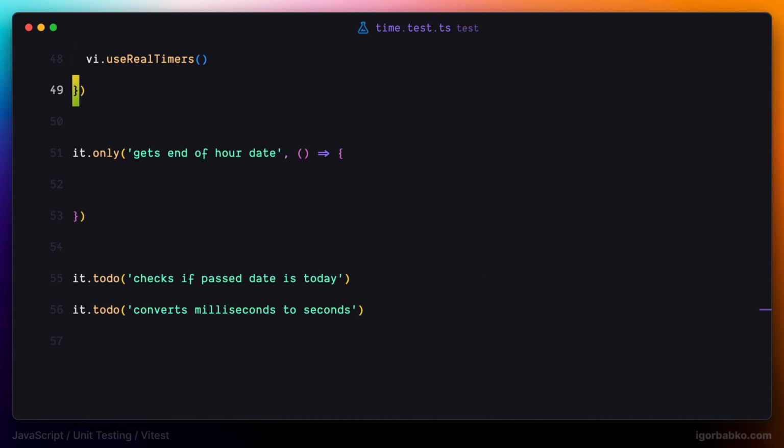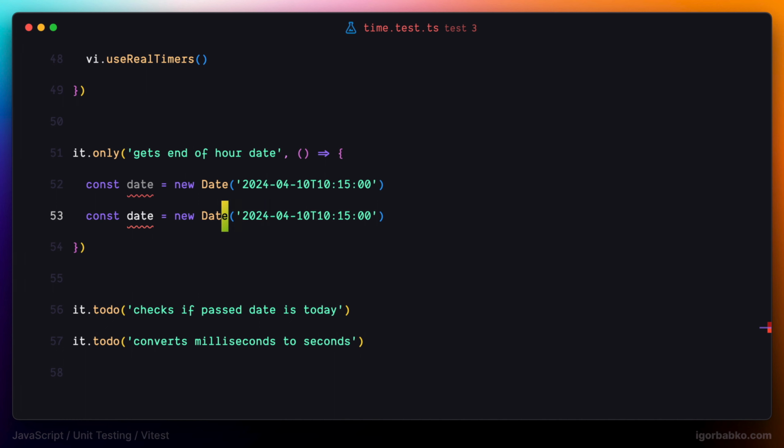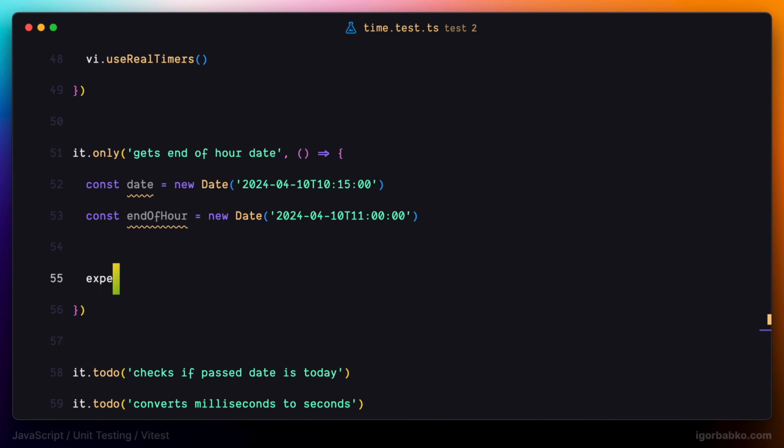So in the first part of the test, where we're preparing the data, we're gonna create two date objects. First one we're going to pass into end-of-hour function, and the second object will be the one we're going to compare the result with. And since our first date object has time of 10:15 AM, the second one should have time 11 AM. So besides incrementing an hour, it also drops amount of minutes.